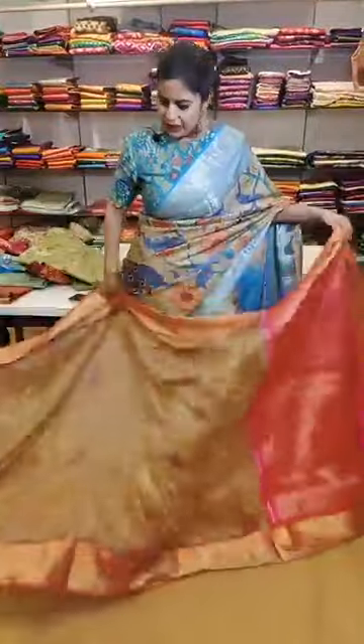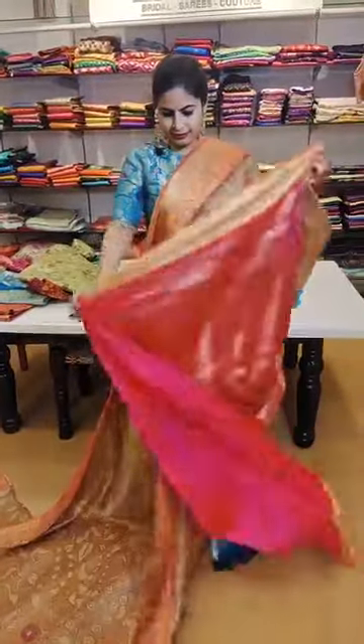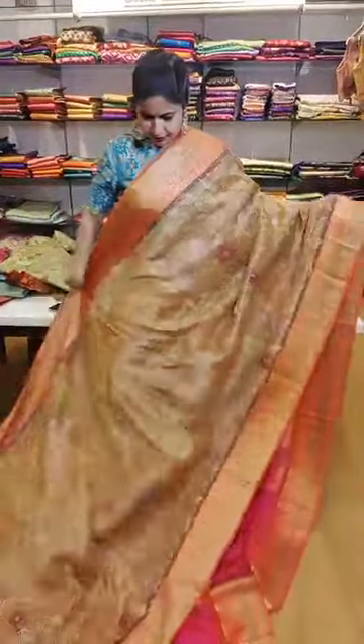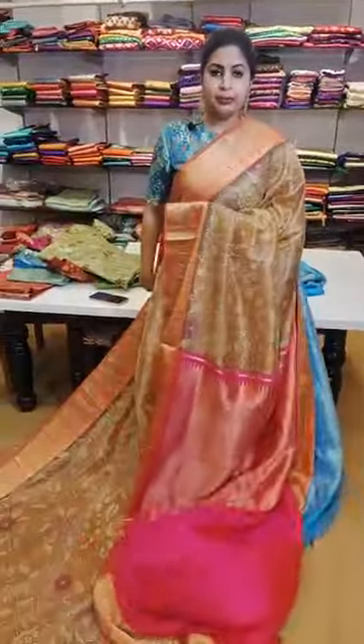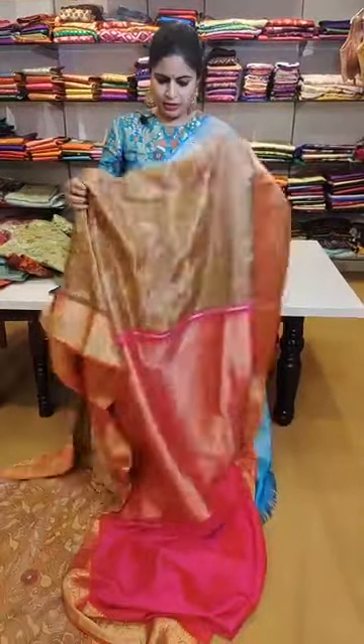For all those people who love Kanchi tissue sarees, here is one Kanchi tissue saree — only one piece available. People who love the look which I am wearing — here is this beautiful saree with horse motifs and peacock combination in pastel peach tones on the borders. That's how the pallu and the blouses look. A very very pretty saree — the brocade blouses in Banaras look very pretty with this saree.